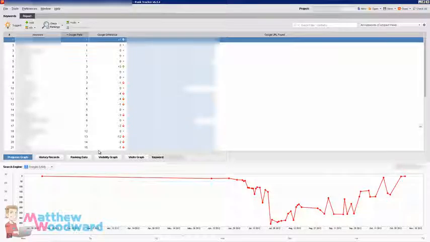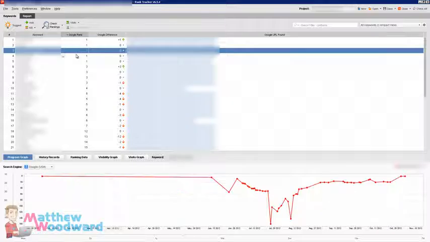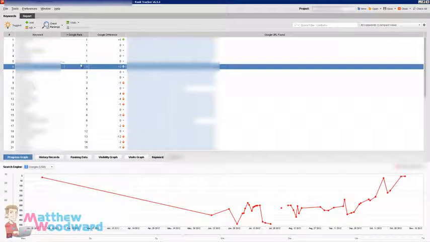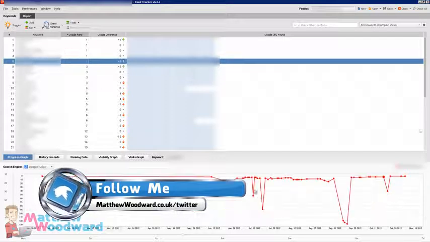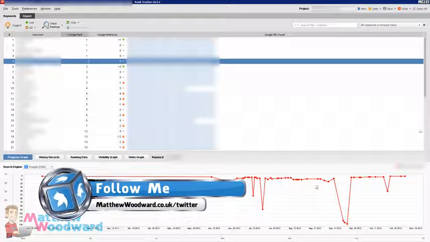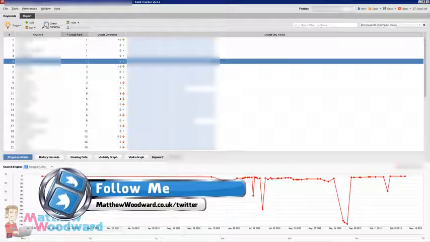Okay, so here is one of my personal sites. I'm tracking the Google USA ranking for it. As you can see from this rank graph, it used to perform pretty well till it got slapped, and I've just been working across the last few months to bring it back up, and it is finally, as you can see, lots and lots of number 1 spots here, number 3, and you can see the trend here with the slap and the increase. This one looked like it got away relatively unscathed.